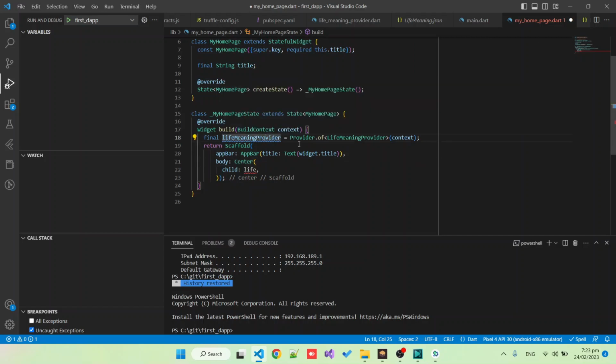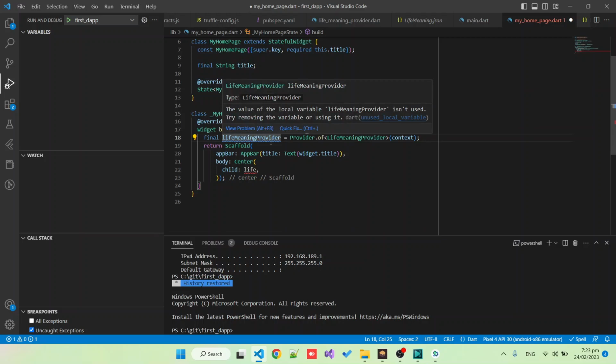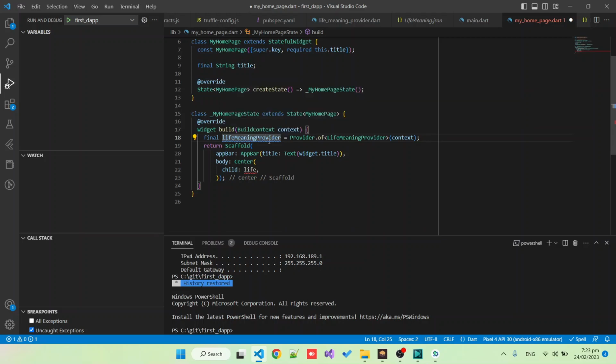So this will allow us to call functions that change the state of the provider. And in order to access the updates on the provider state, we need to use a consumer. So this is the basic Flutter provider consumer pattern.